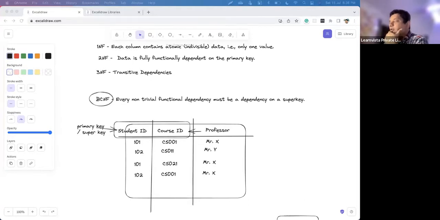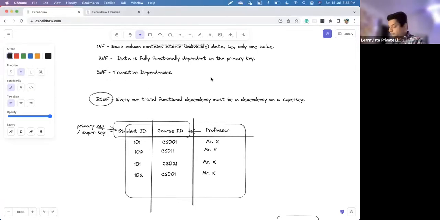Let me also discuss there is another normal form, which is the fourth normal form. So that fourth normal form, anyone having idea what is fourth normal form?